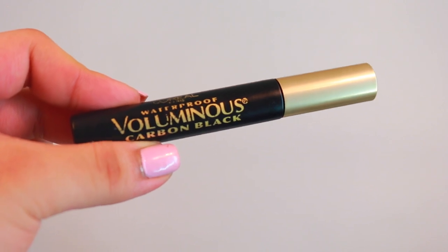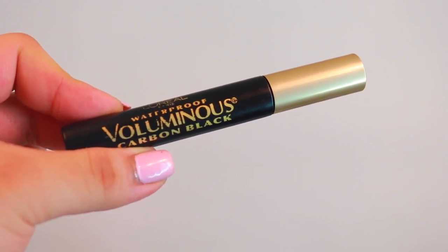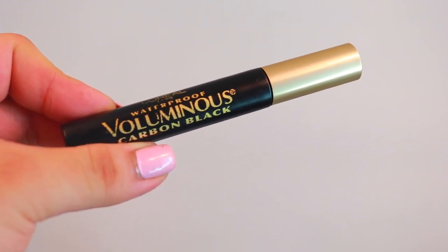The first product we're going to go in with is the L'Oreal Voluminous Carbon Black mascara. Make sure it's waterproof, because if you're Asian, don't even bother with anything that is not waterproof — it's just a waste of time. All I'm doing now is coating my eyelashes from base to tip, making sure not to clump anything, because we want it to look long, luscious, shimmering, splendid. That is shine. That is health.